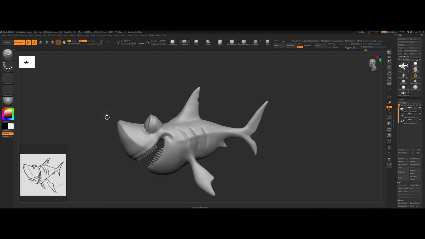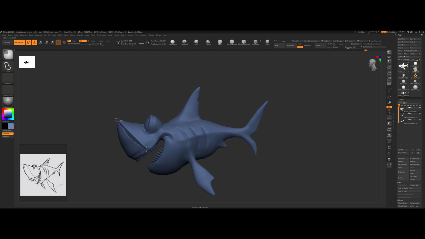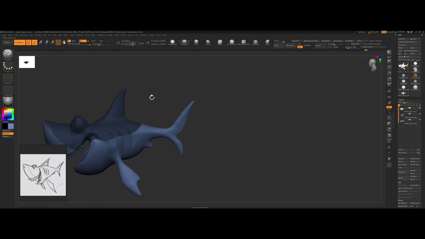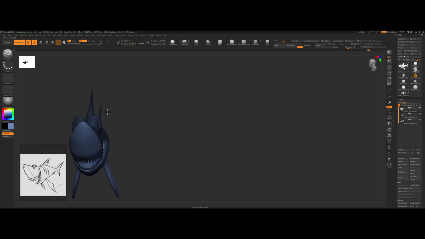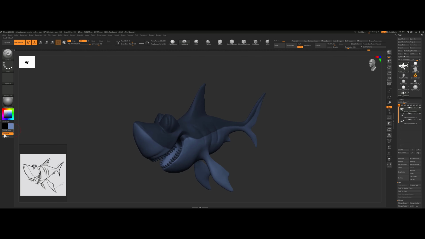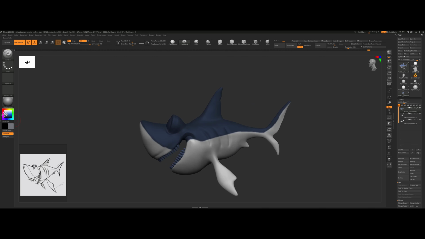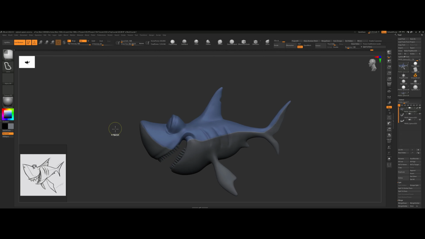Now I'm using the standard brush for paint. What you're going to do is select some color and mask the faces which you don't want to get paint. Here you can see I'm trying to make small strokes with my pen, so it will have a proper curve. And just hit fill object, and you can find this in color on top left.